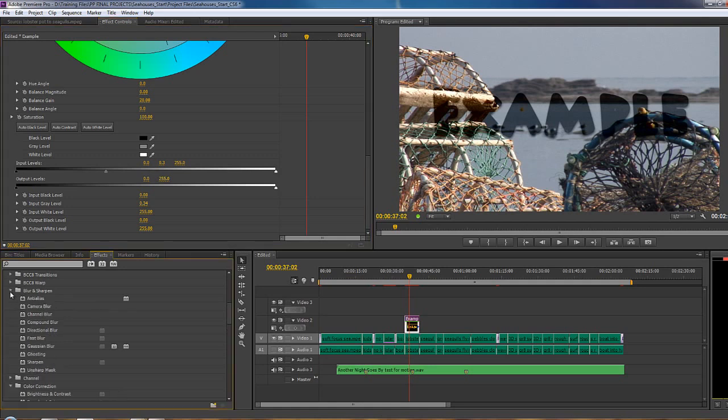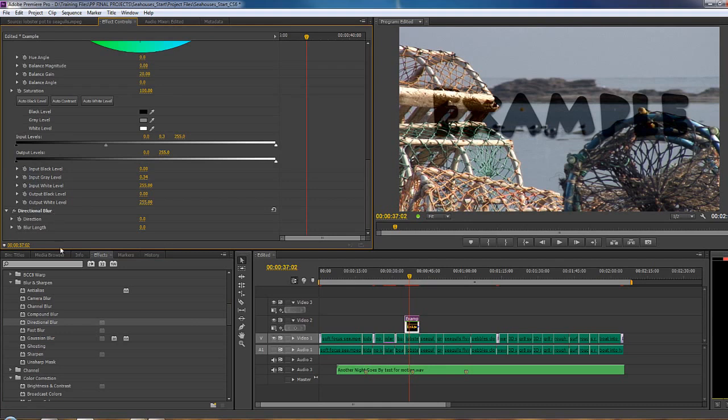So if I open up my blur and sharpen, and I go to, let's say, a directional blur, just double click to apply because I've already got the clip selected. Go to the bottom, there's the directional blur, and I can work out what direction it's going to go. So let's take it at 90 degrees. Let's start to turn up the blur length. You'll start seeing over here that the blur is blurring just where the title was, which has been turned into an adjustment layer. So you can apply different effects, and you can increase that blur length.